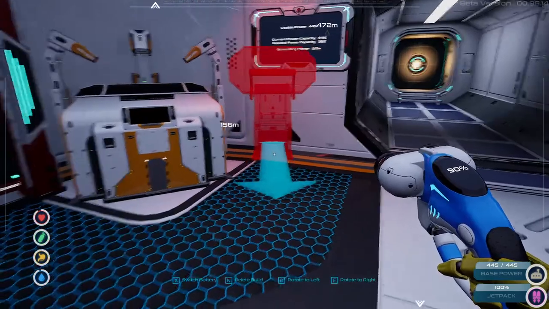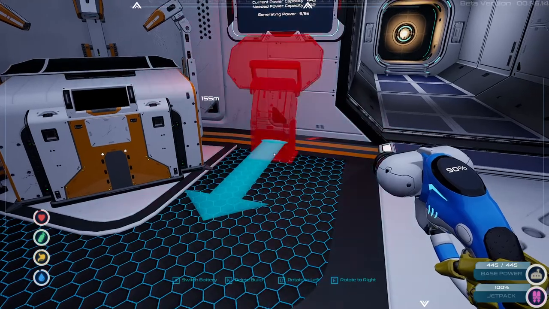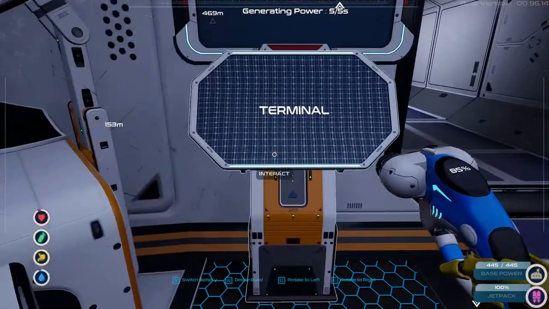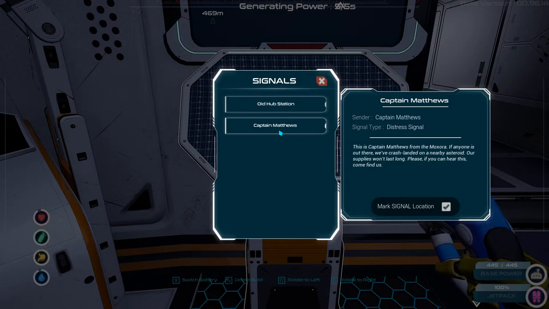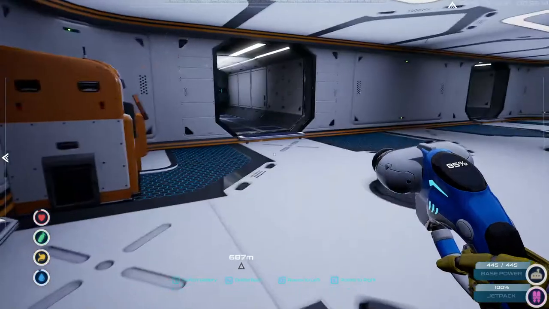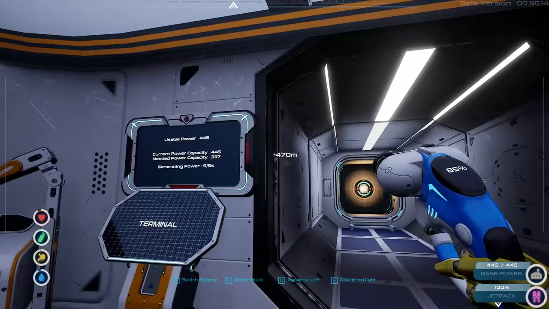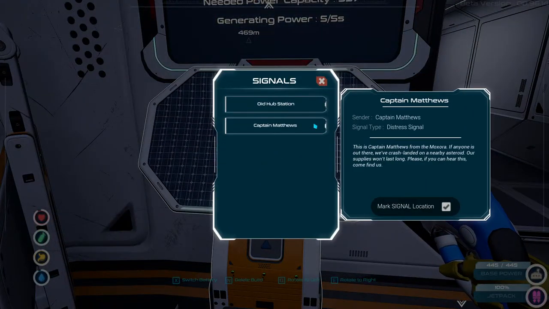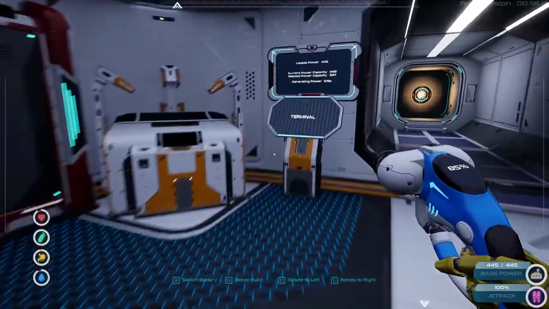So this terminal here, I kind of want it there, but I don't know. Can we do it like that? Is that cool? Yeah, that's cool. Terminal. So the old pub station, we don't need to worry about that anymore. But Captain Matthew said, if anyone's out there, we crash landed on a nearby asteroid, our supplies won't last long. Please, if you hear this, come find us. That's that one. Right? I'm pretty sure, unless it's that one. No, it's that one right there. So, it said come find us, but that didn't do me any good.